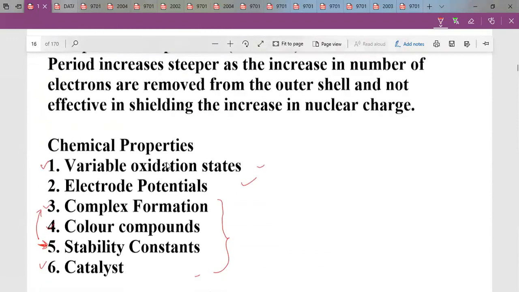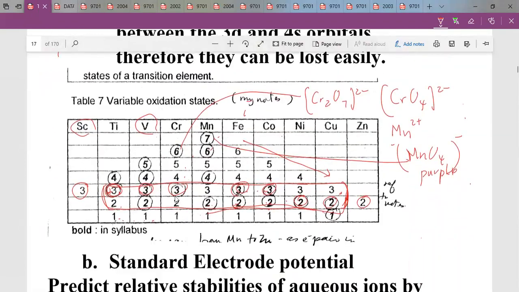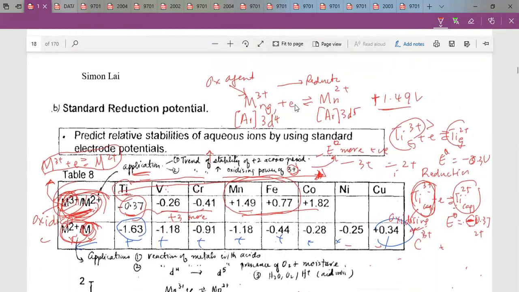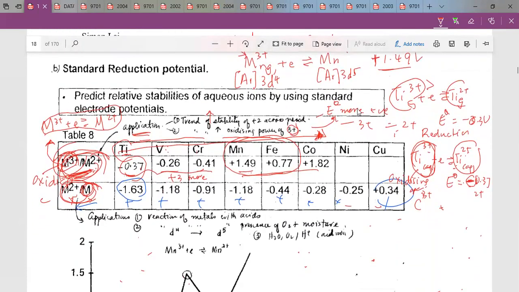Here, to see, as it goes up to manganese here, the plus 2 and plus 3 are very common. Now let's explain how to use the electric potential to explain the plus 2 and plus 3 idea here, which is common here. So it's called the relative stabilities of aqueous ions. Now here, a lot of junk here, but never mind. Maybe I just write a bit here. I have to explain it more easily.